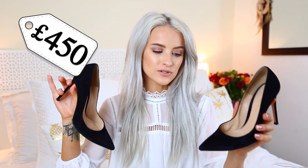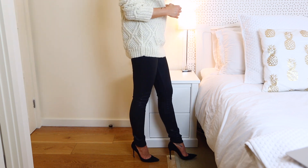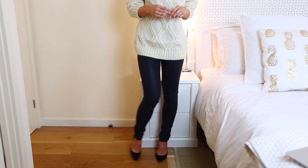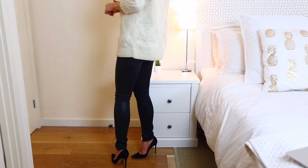For shoes, I've gone for a pair of Gianvito Rossi's — these were already in my collection. They're £450. As you may know, I'm a huge Gianvito Rossi fan so I'm happy to splurge on them every now and again. They're just a plain black suede stiletto, but the quality is fab — I can walk so long in these.